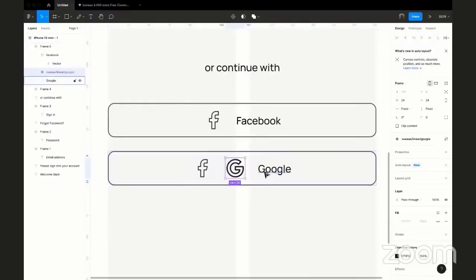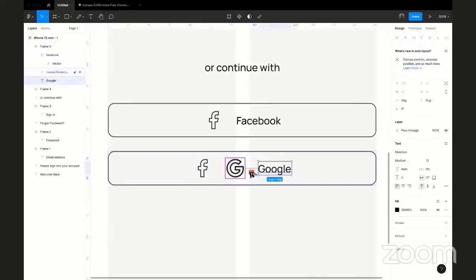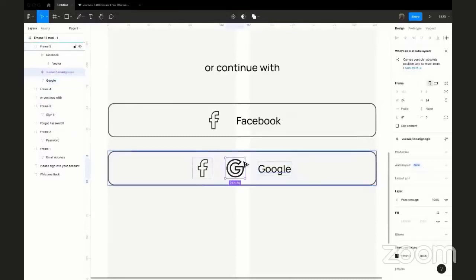So you don't need to be adjusting the sizing, that okay, this is 16. You now drop, it changes to 8. You now start adjusting to 16. No. Auto layout just automatically picks it up that, okay, the spacing between each element in this frame is 16. So whatever I place inside this frame should maintain that spacing. So this is the Google icon here.